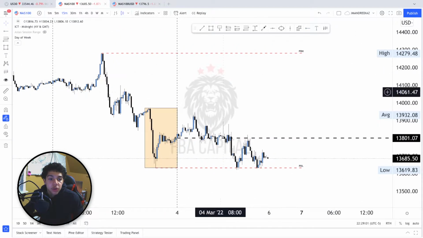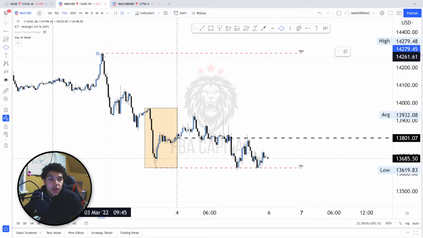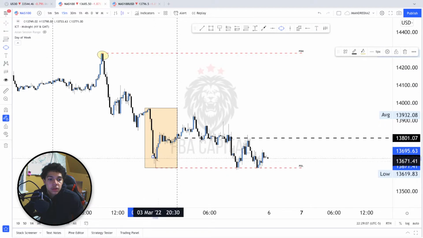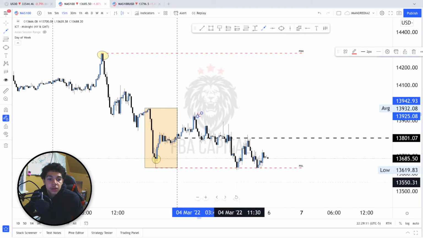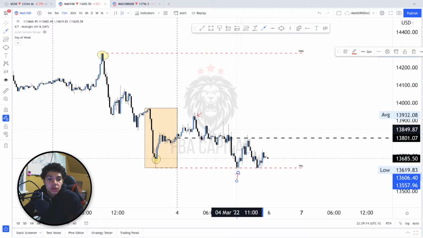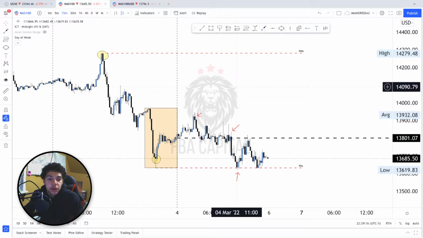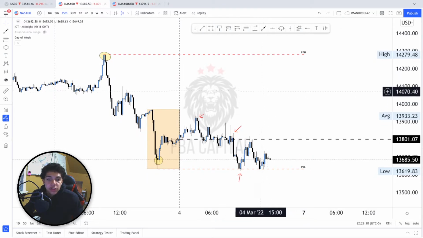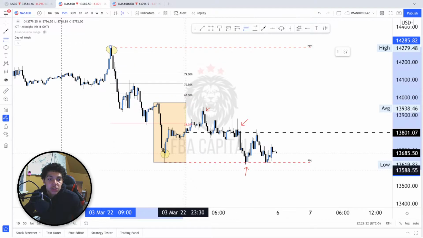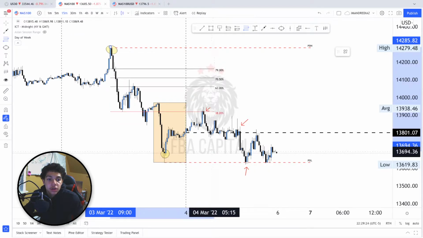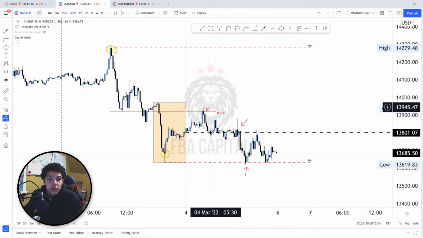So there's a few areas in price that I want you to pay attention to. I want you to pay attention to this high, this low, this high, this low, and this retracement right here. Now, why are these significant, you might be asking? So for one, we're going to start off with the previous day's high and low. We're going to see if there's a potential Fib retracement in here. As you can see, there was, and you see it's at 38.20% right here.